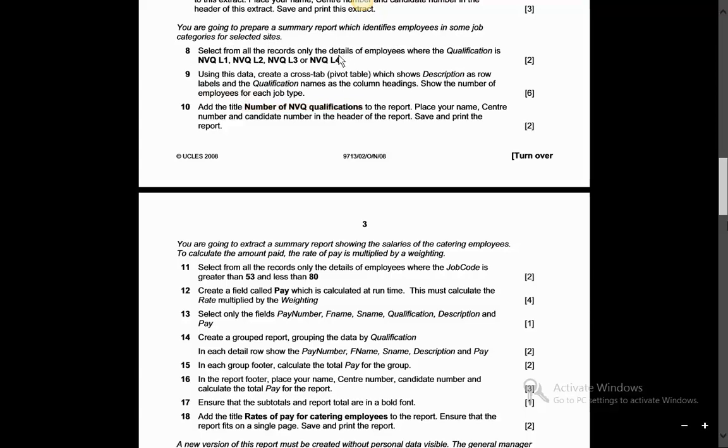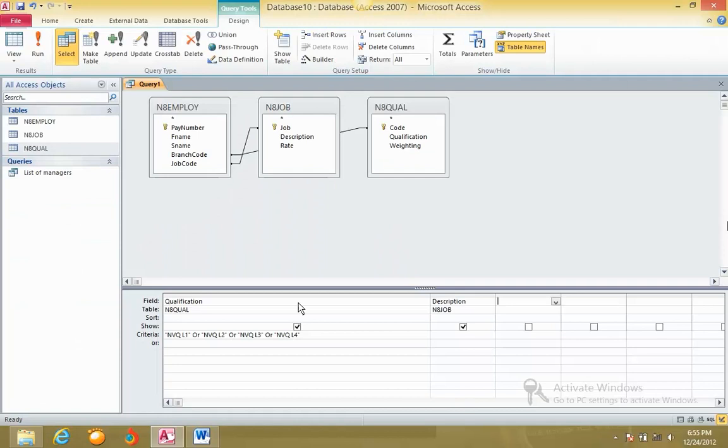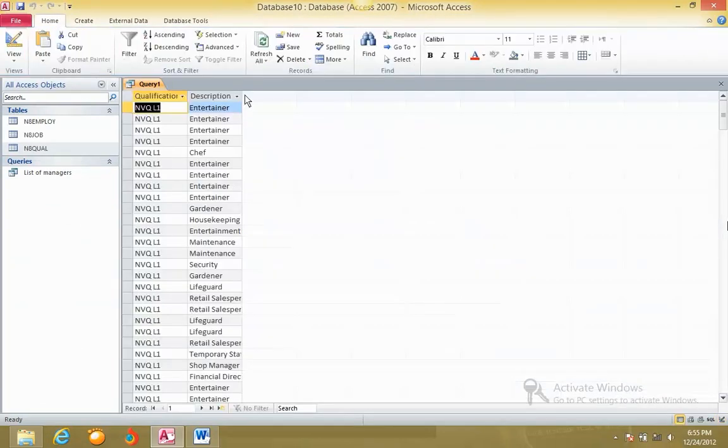So now we have to create a cross-tab pivot table where description will be in the row and the qualification will be in the column, and it will also show the number of employees of each job type. If I run this, I will get this.